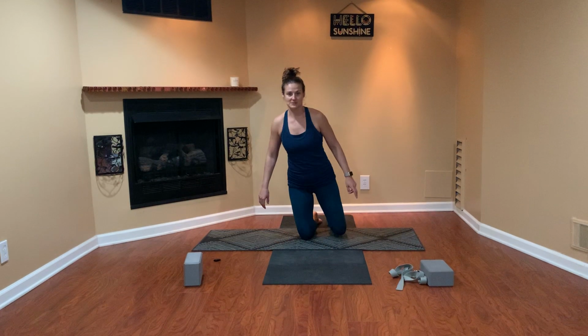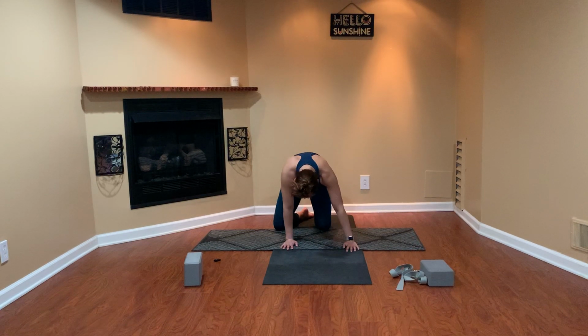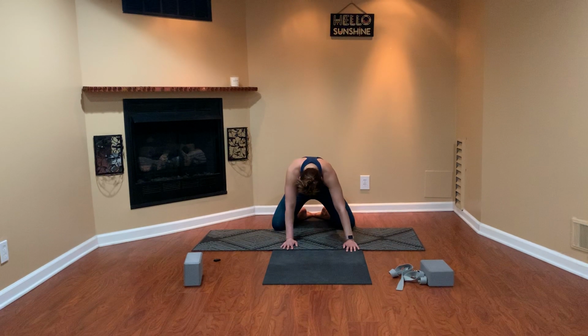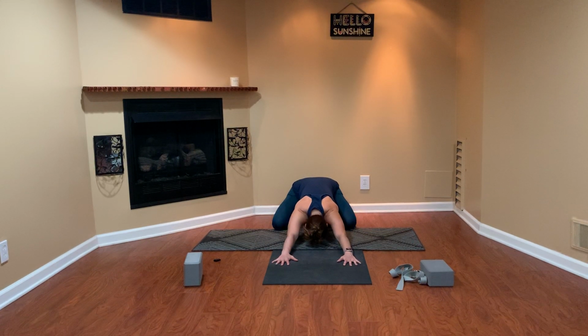We're gonna begin at child's pose, the back of your mat. Your knees can either be together or you take it to a wide leg child's pose. Toes together, knees apart. Arms reach out long in front of you.